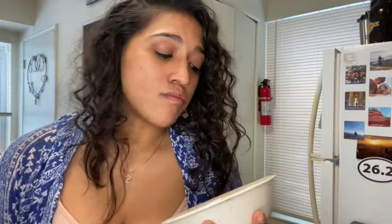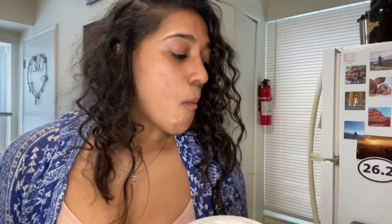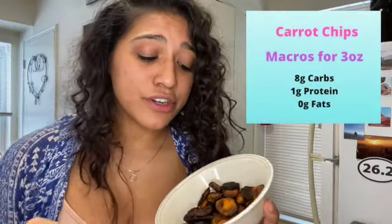But we gotta try them, right? Okay, so this one's the best looking one. So we're gonna try this. And yeah, it has a crunch. I gotta say, even though you can taste the burnt part, it wasn't that bad. I'm pretty sure if I didn't burn them, they'd turn out pretty good. So if you try these out at home, let me know that you did better than me.